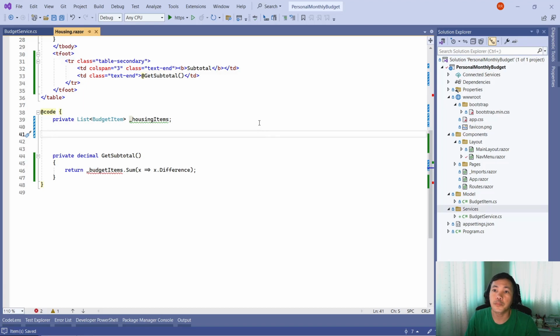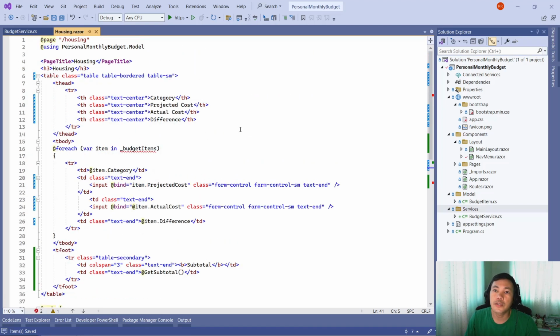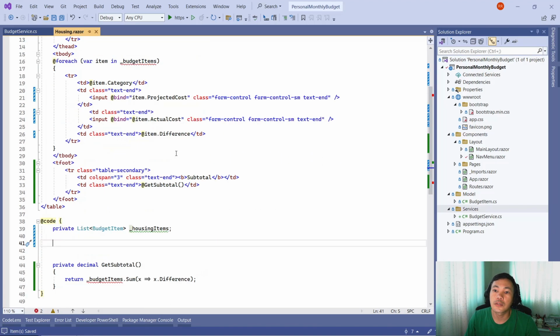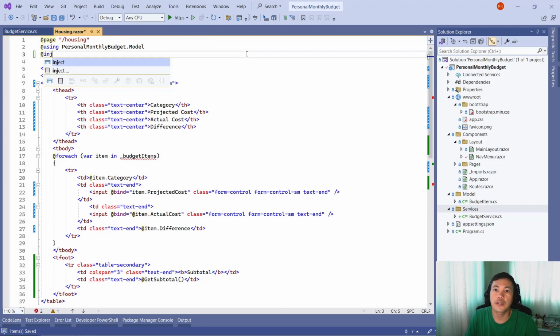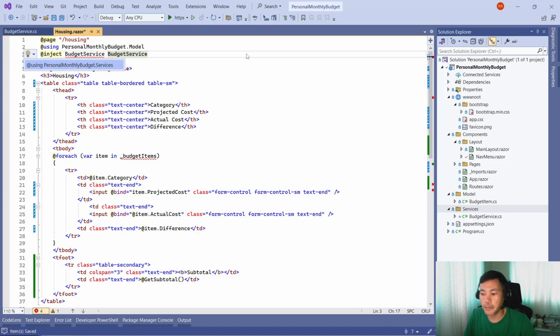Then from there, let's inject the budget service. Let's move the namespace.